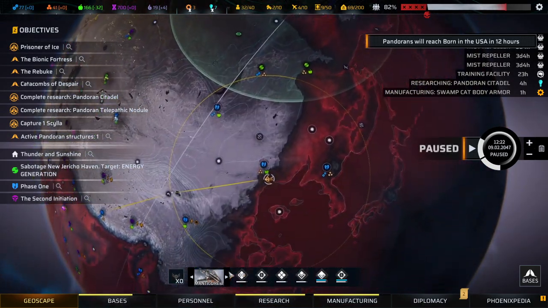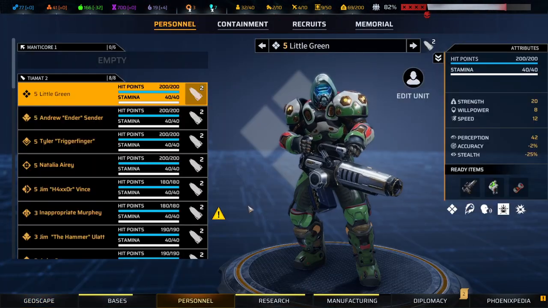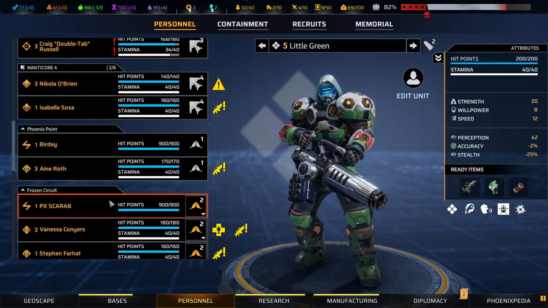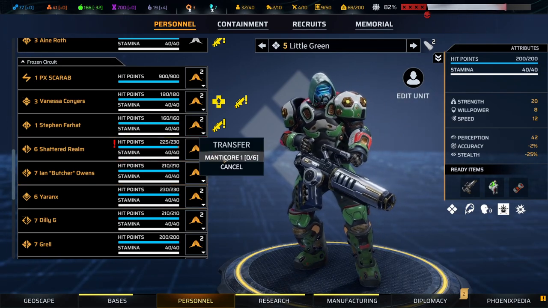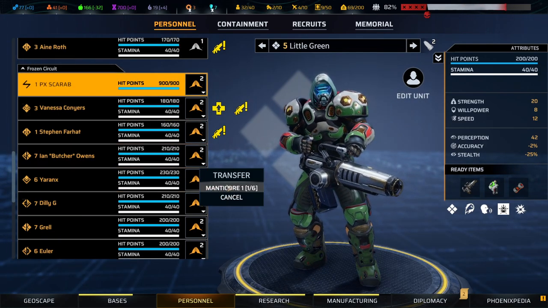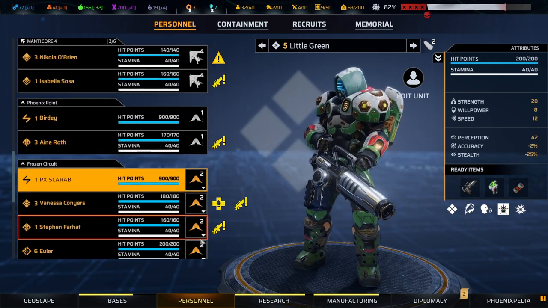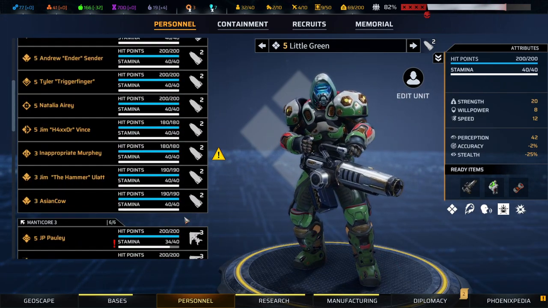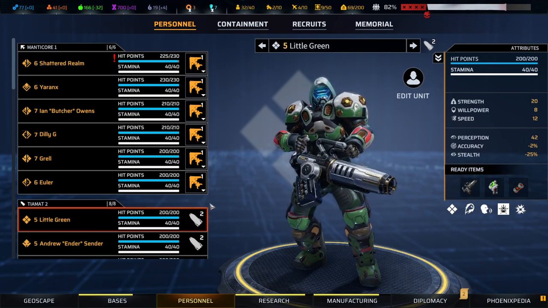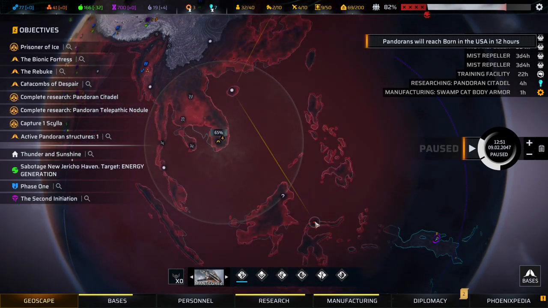Good, Manticore 1, almost there. Good, personnel in here should be fine and ready to go. Yeah, almost ready to go. Manticore, Manticore, Manticore, Manticore, and Manticore. Good, because you guys are now going and are teaching these aliens a valuable lesson not to mess with us.